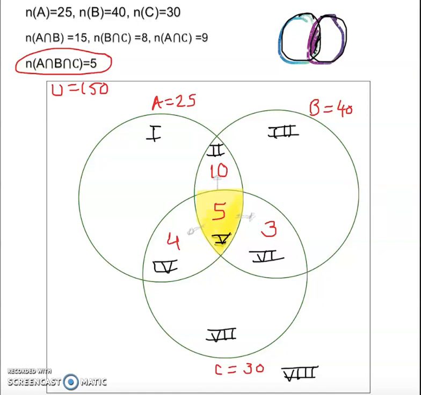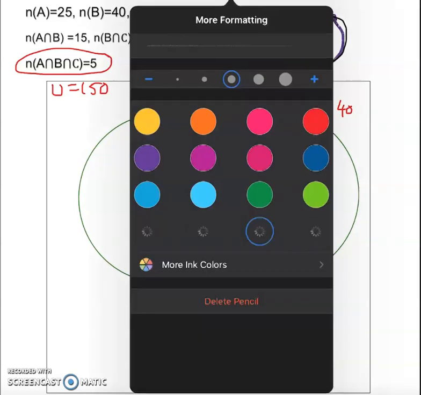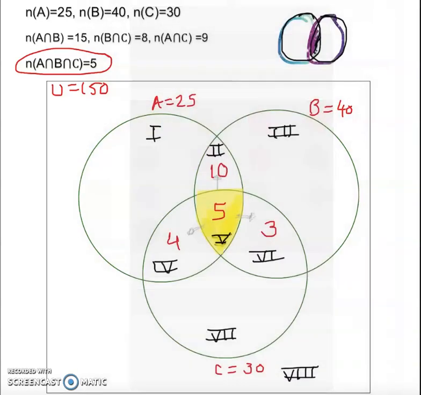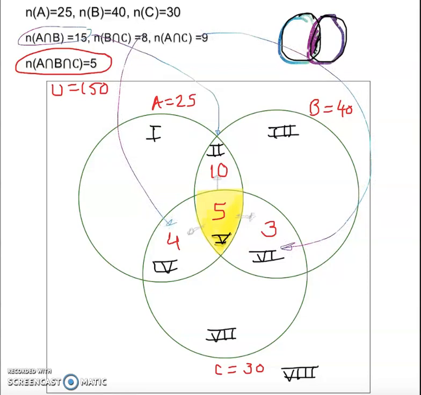Now we have 4 regions left over. So let's take a look. How can we do this? Okay. Now, guys, before I go further, I want to make sure that we really understand how I come up with that. Guys, 10. That is the one coming from this intersection, and this one is coming up here. See that? Of course I'm going to erase it, otherwise it's going to be too messy.